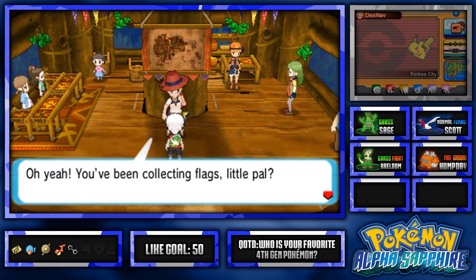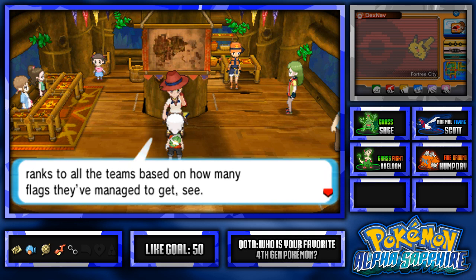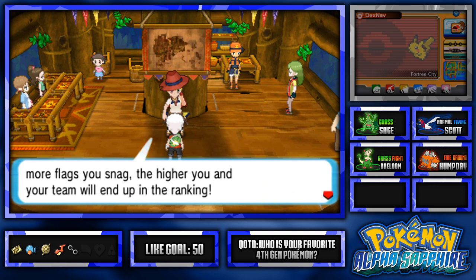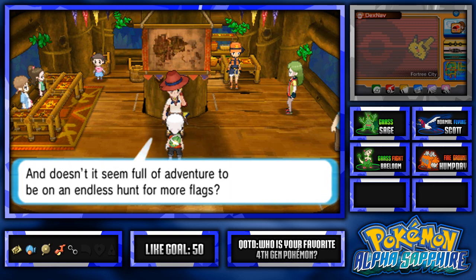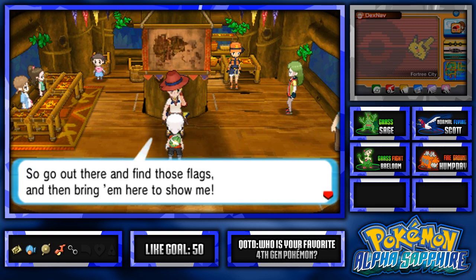Oh yeah, you've been collecting flags, little pal. Here's a secret base where you assign ranks to all the teams based on how many flags they manage to get. The more secret bases you find and the more flags you snag, the higher you and your team will end up ranking. Huh, you wanna know why we do that? Ain't it obvious? It's more fun that way. A bit of rivalry gets everybody fired up, and that makes for a full adventure on the endless hunt for more flags. The higher your rank gets, the richer your base life will become, you'll see. So you go out there and find those flags and then bring them here to show me.